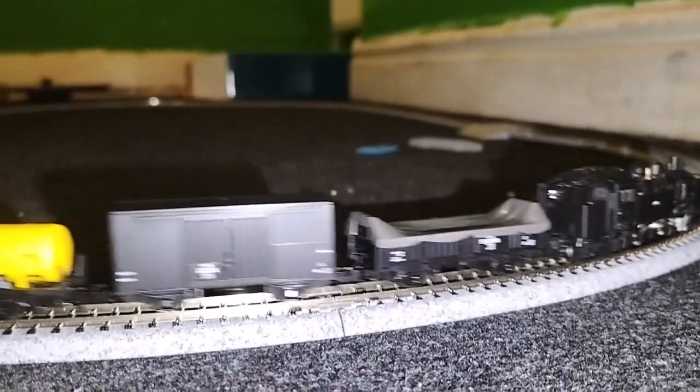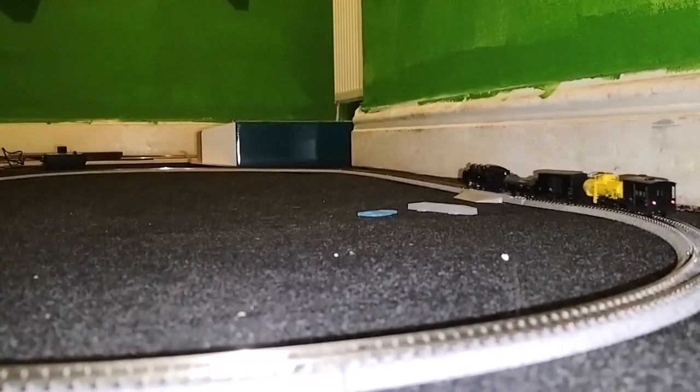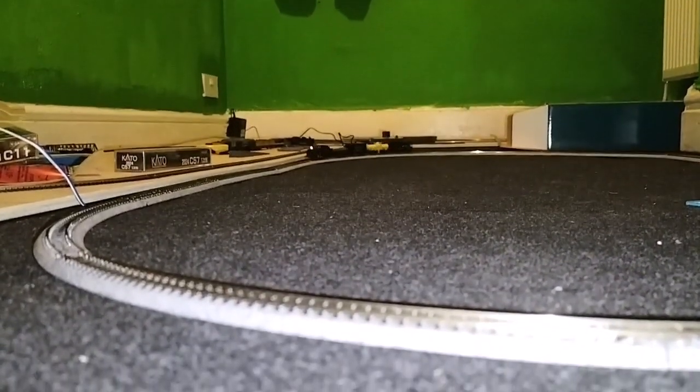All in all, it's a brilliant set. And you have three different wagons. Yeah, it'd be nice if there was some points. However, this is a beginner set. This is the entry level steam locomotive set from KATO. So it kind of makes sense for it just to be a loop.